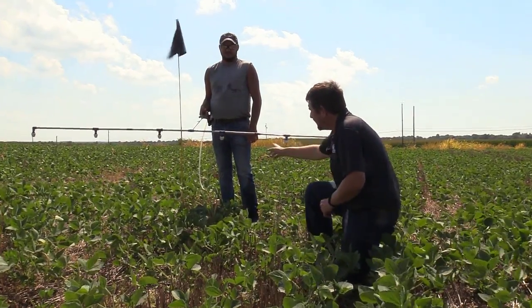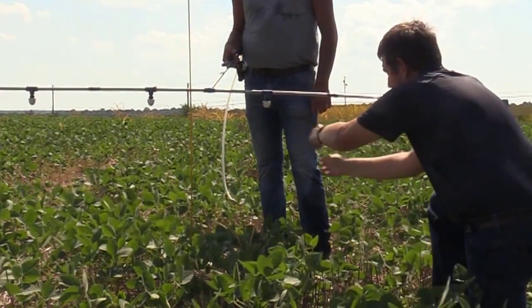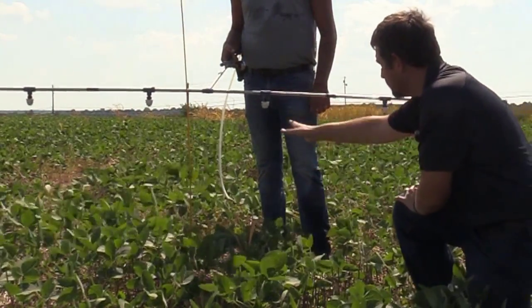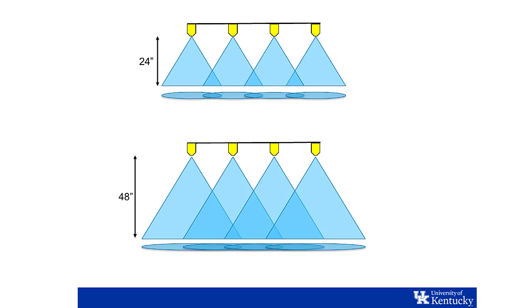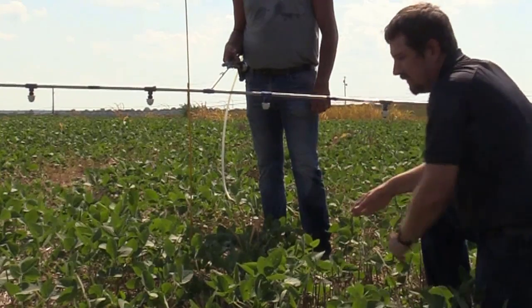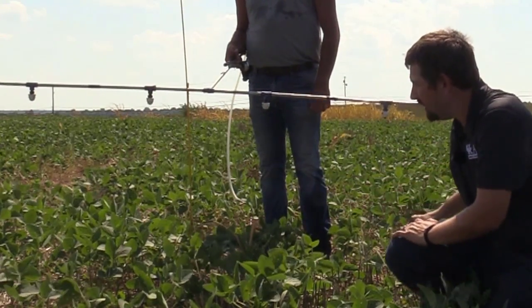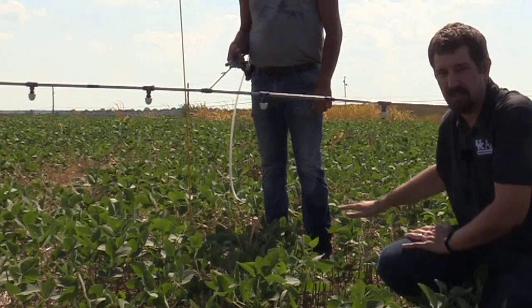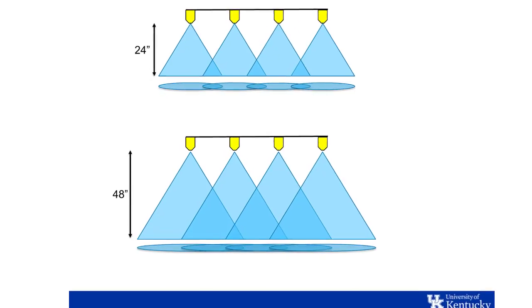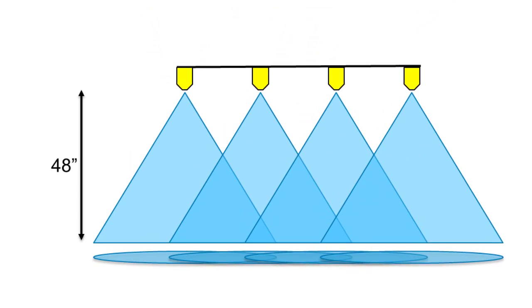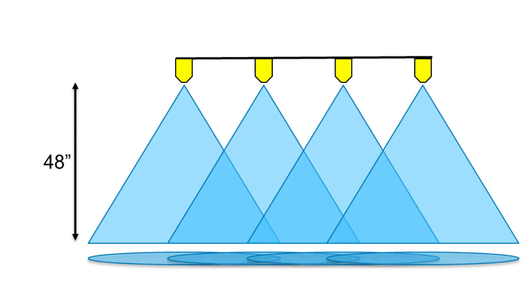The first thing is these nozzles are designed to overlap. It's a tapered nozzle, so what's on the outside of this fan is actually less than what's in the middle. So when we spray this, that taper will overlap, and you'll get overlap right here. With that overlap, you get even, consistent coverage across this entire boom. If you were to raise or lower this boom, you lose that even coverage. If you raise it up, you get more overlap and you're actually getting uneven coverage.